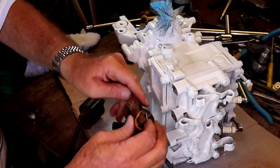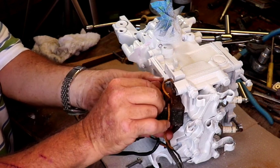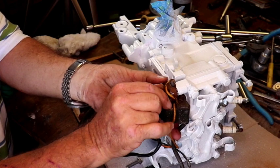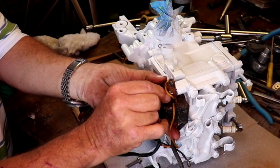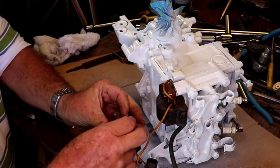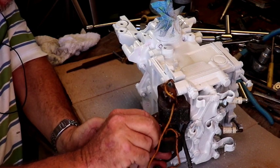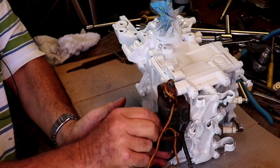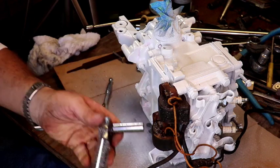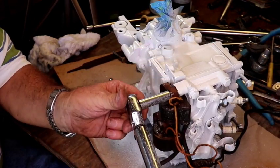And I filed these off and got them nice and clean. And we're going to put it with the spark plug wire facing down. This is going to be a longer bolt because it's got to go through this coil and that coil. And this short one goes to the bottom. We'll put it at 40 inch-pounds.